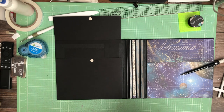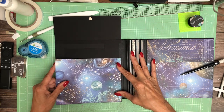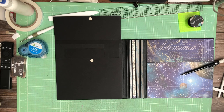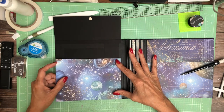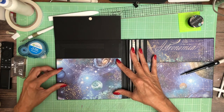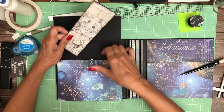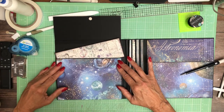Seems like too much. Let me double check. It is. Okay. Let's see how this looks. I'm going to put something up here so I can see the edge of the pocket. There we go.